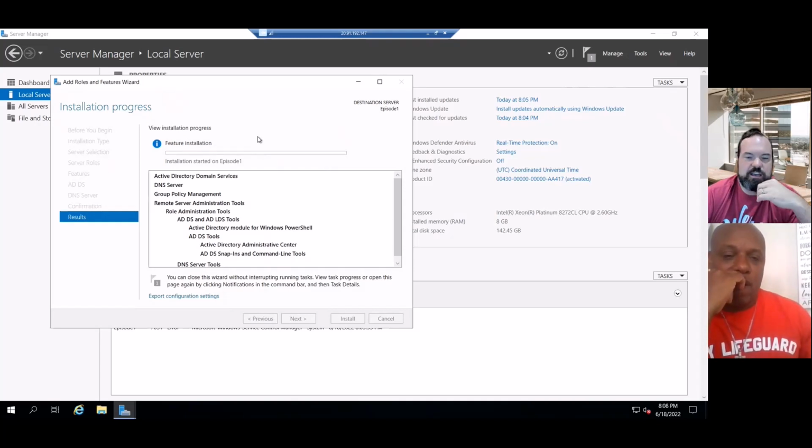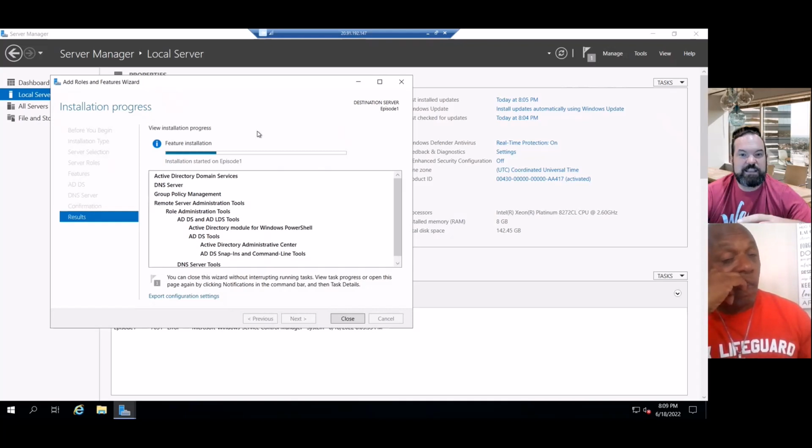So we get to architect and design our Active Directory environment. Once this thing's up and running, you'll be able to create users. And if you create another machine, that machine can then log into this Active Directory network. People can VPN into it as if they were a remote user.